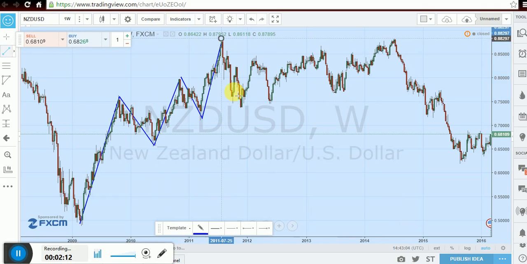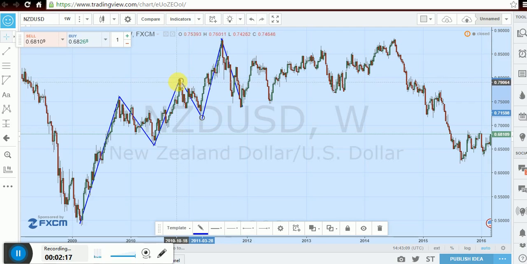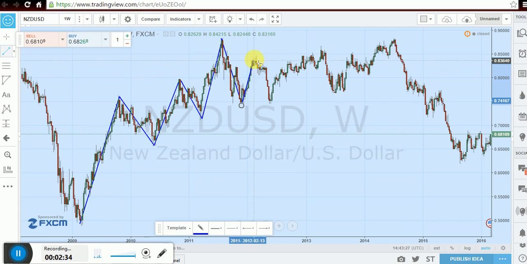But then the market came back down. We had a little retracement. Obviously, as expected, you would expect this retracement to come into this previous structure. But again, we come in a little deeper. But as long as we didn't break this previous structure low, we know that the market is likely to stay bullish. So we came in a little bit deeper, but still formed the higher low. So the market rallied, but this time we didn't break the previous structure high, so the market sort of traded sideways. We had another move down, forming another higher low, and then we had another move up.